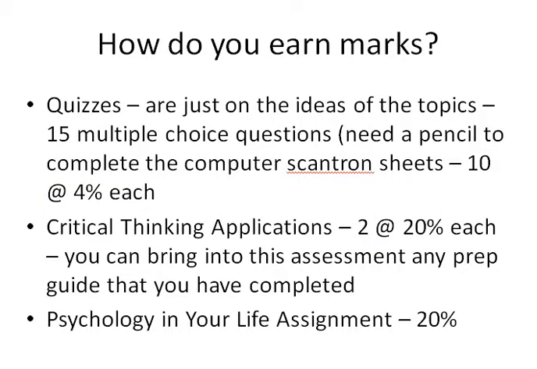So how do you earn marks in this course? For this course, you will complete 10 quizzes over the semester. Each quiz will be written during seminar time and consist of 15 multiple choice questions. You will be using Scantron sheets, so be sure to bring a pencil and an eraser to seminar each week. Over the seminar, you will also complete 2 critical thinking applications. Like the quizzes, the critical thinking applications will be written during seminar time. Each critical thinking application is worth 20%. You can think of the critical thinking applications as tests.